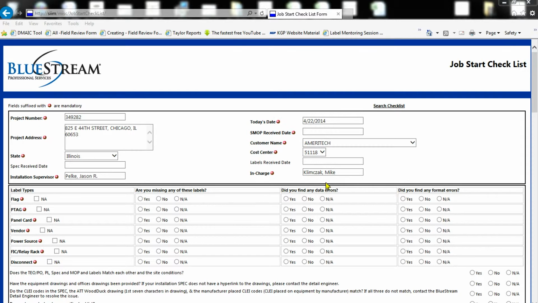And third, a Job Start Checklist where the material list can be inventoried quickly. The current process requires that every line on the material list be addressed, meaning a check needs to be placed on one of the boxes. This process is time-consuming and unnecessary. The updated Job Start Checklist will only require a check to be placed on an item that is missing. No need to place a check on every material line.